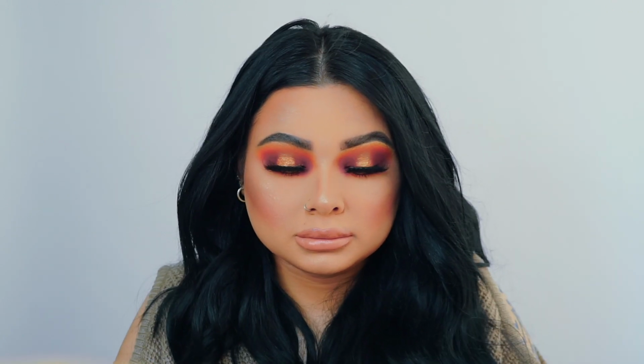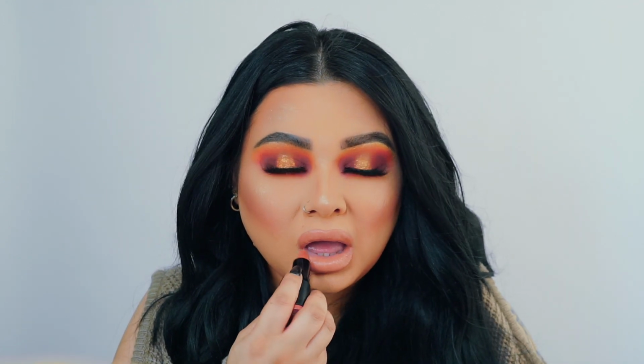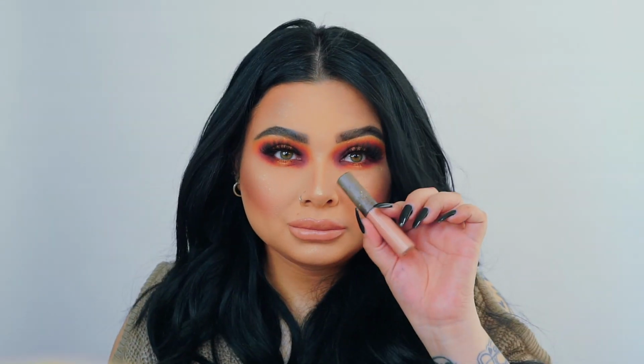Then I'm using a lipstick from makeupforever, their new rouge lipsticks. I forgot the name of the color, but I'll list it down below.